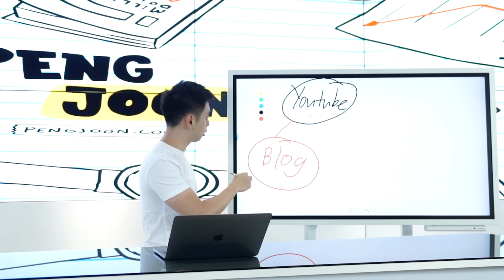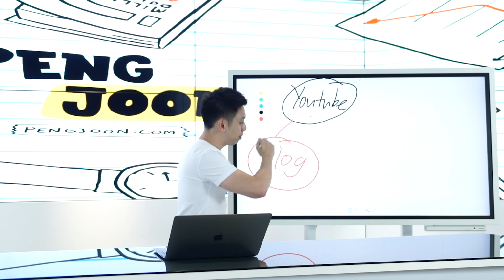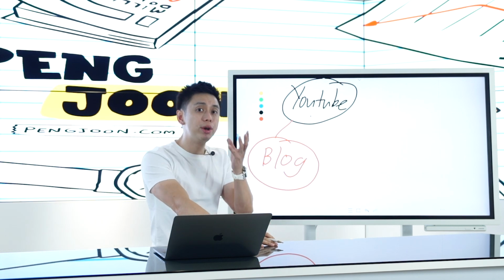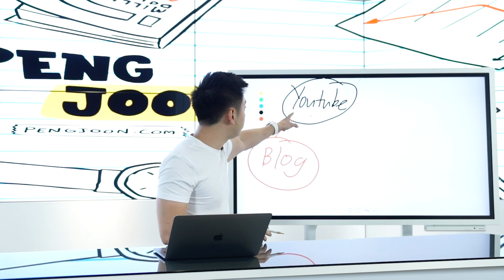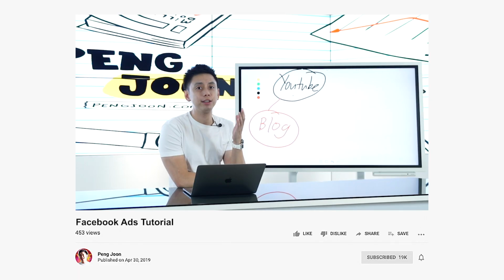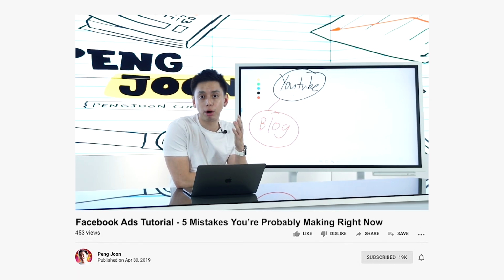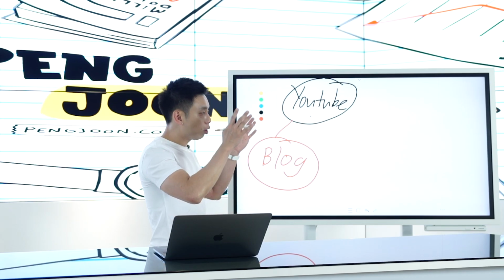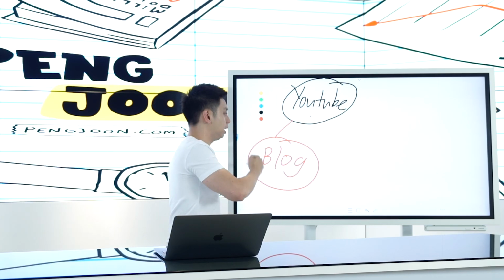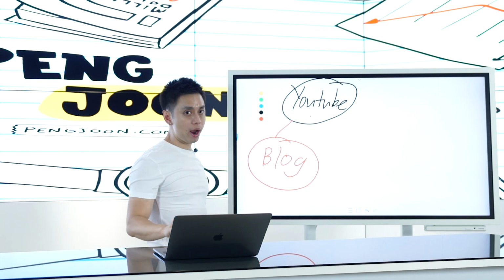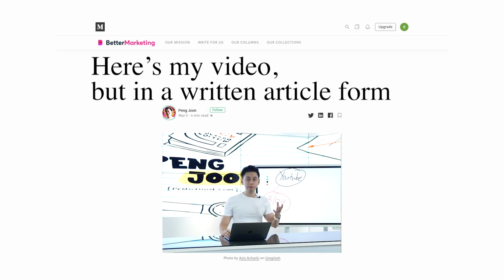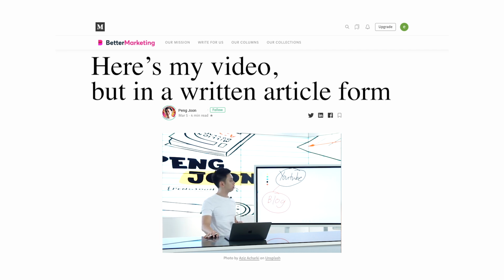Because remember, it's tactical. So the very fact that you repurpose it into an article or blog, it's already keyword rich. So right now, if I had a video that says Facebook ads tutorial, 5 mistakes you're probably making right now, this Facebook ads tutorial could be a website article where I get the transcription of it done, but then I have someone add value by making it into an article. So adding in the screenshots, making it not sound like a transcript, and now it goes to my blog, or I could submit it to a third-party website.